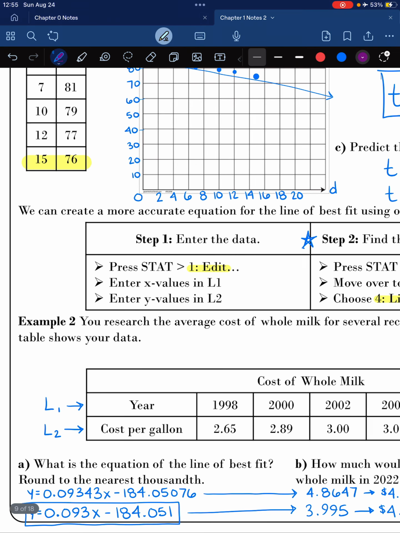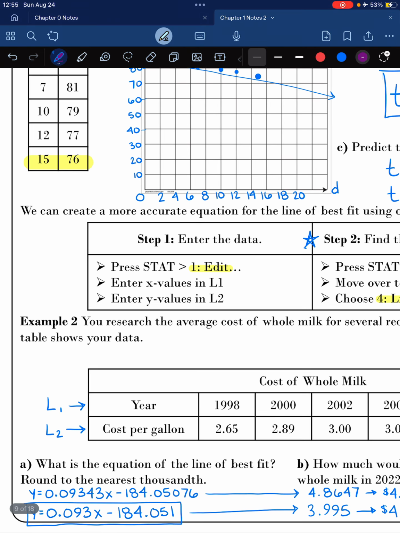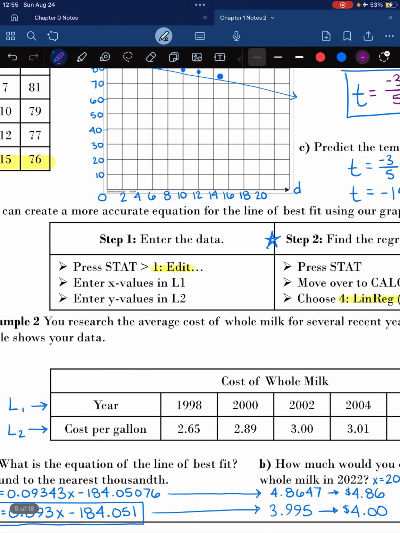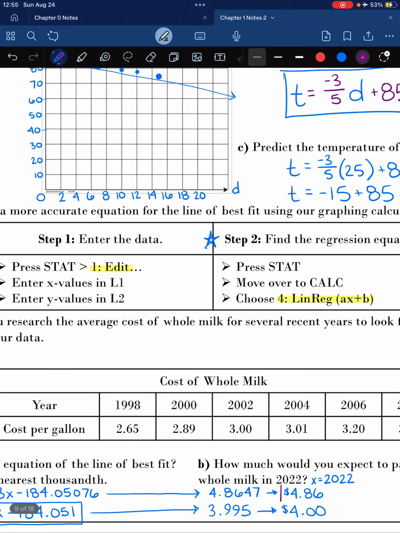So this is a great example of why you should never round in further calculations. We do want to round on part A because the directions tell me to. But whenever I want to use an answer to calculate something else, I don't want to use an answer that I've rounded, because this is going to be the better approximation than the one where I had rounded answers and then I'm rounding again, because the more you round, the more error you are introducing into your estimation.